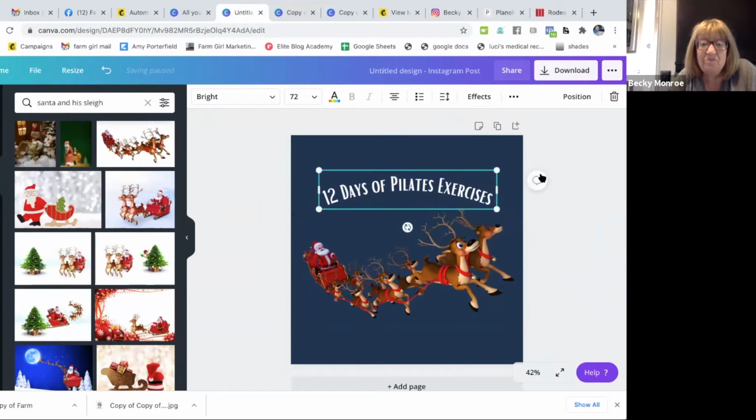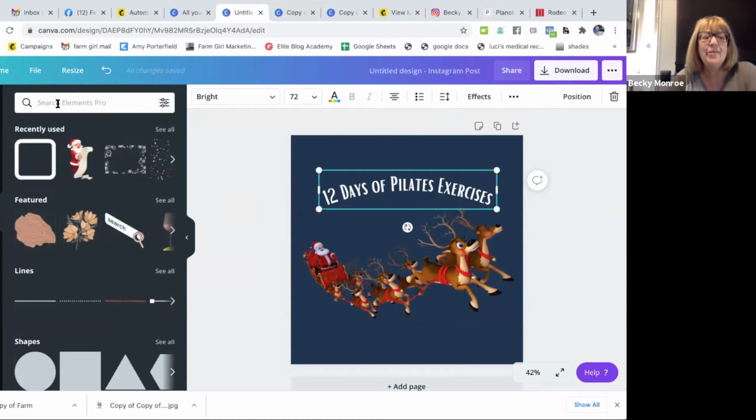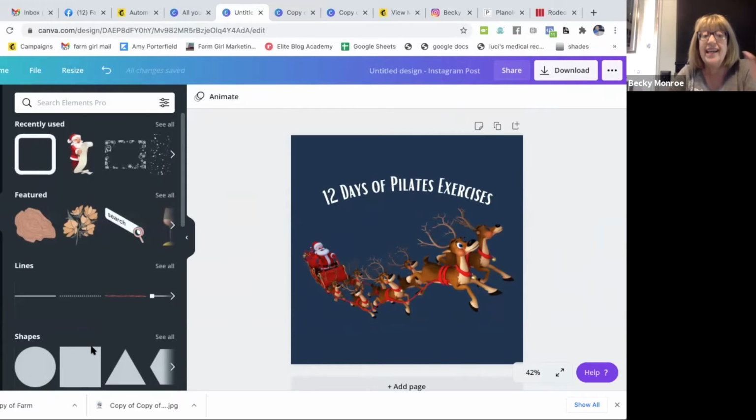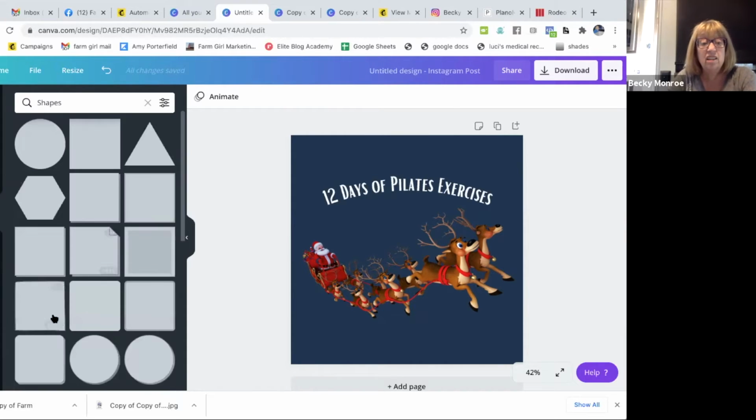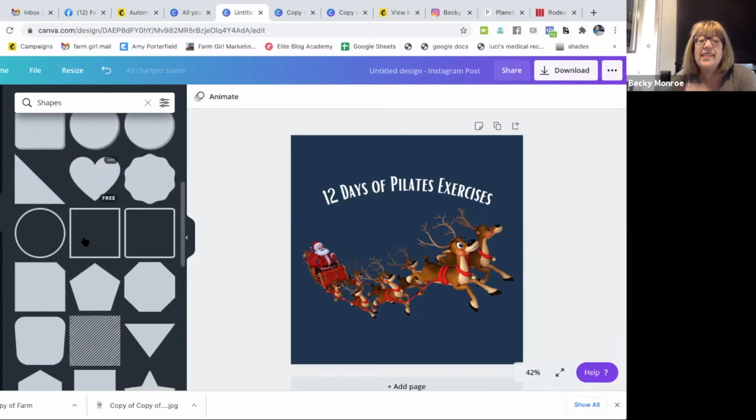Now, two more things to complete this graphic. You want to add some sort of frame to it, so it's not just a plain background. So we're going to go to Elements. Now, the simplest way to do this, I'll show you this first, and then we'll holiday it up. The simplest way is to go to Shapes, do See All, and choose this blank square.